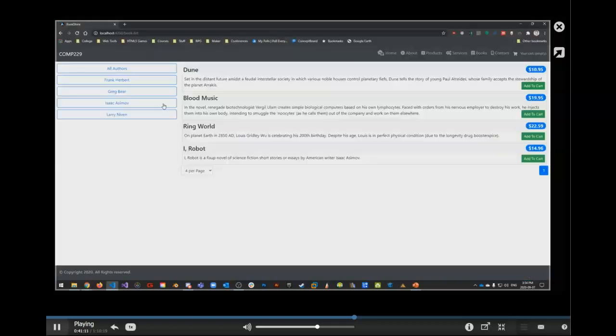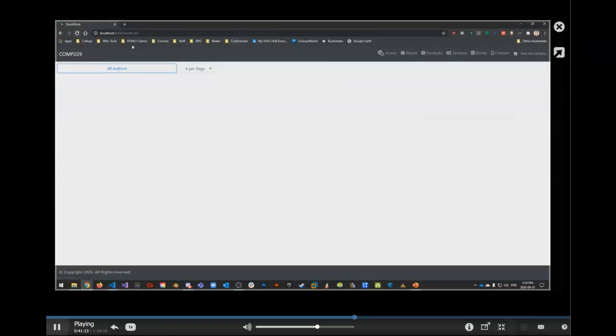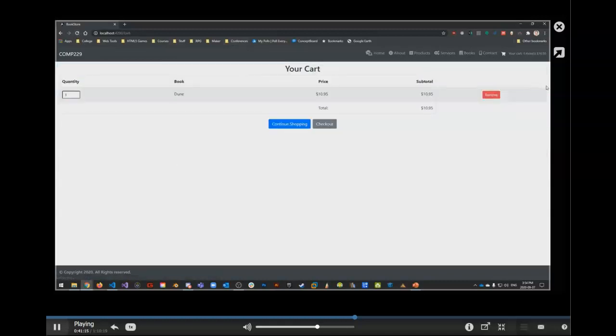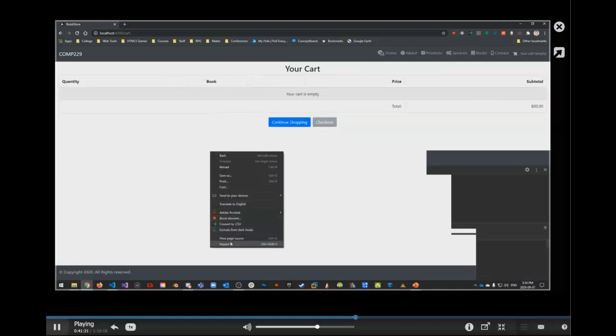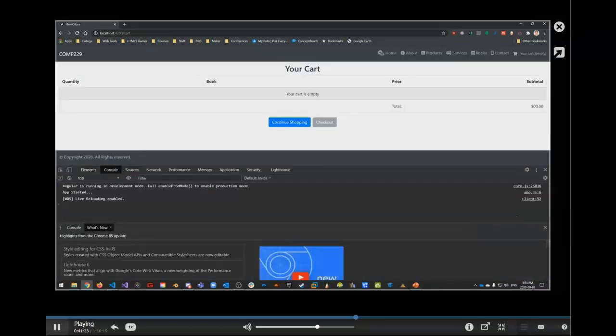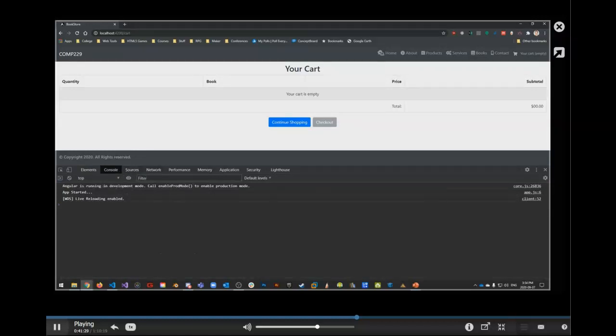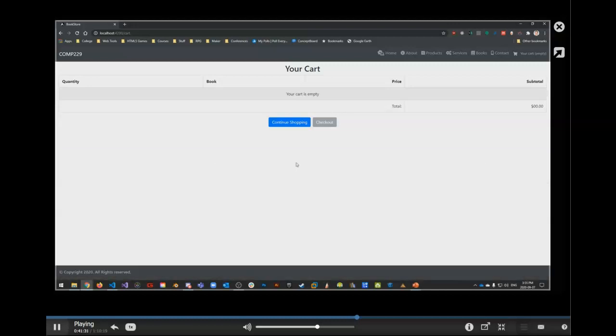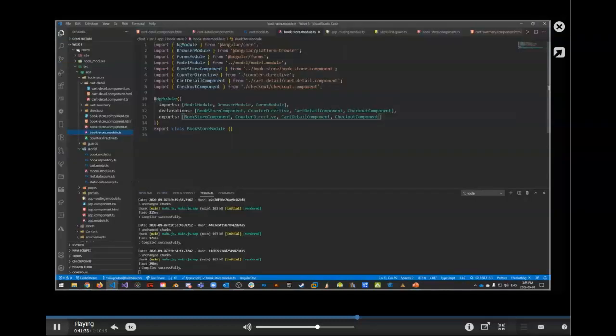So if we did this now and we refresh and we add to cart and then we continue shopping or checkout, remove works, but we don't really have the router. We're not even getting any errors, which is always a problem. Whenever I see this, I'm like, wow, man, it would be really cool if we had errors here just to help us, but we don't even have errors, which is a problem.